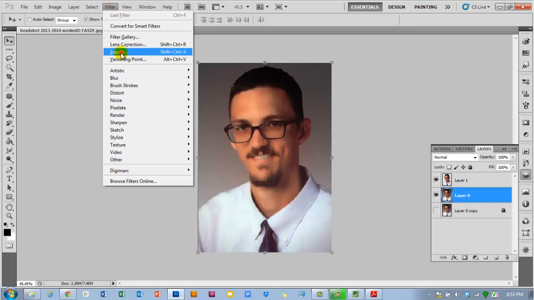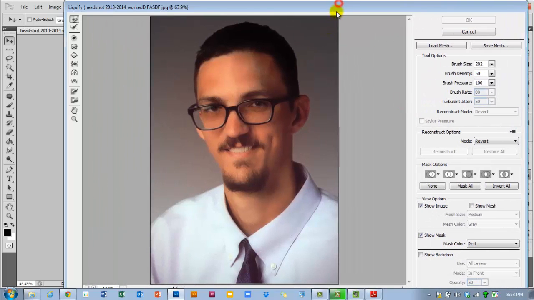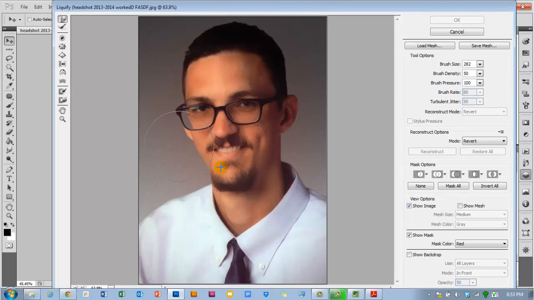Go to Filter, Liquefy. And this special window will open up. It should consume all of your space here. I don't know why mine's not, but essentially what you're going to do is just play around and liquefy your image. You have a bunch of tools over here that do all sorts of weird stuff. I am not going to get too in-depth as to what this does, but again, it's got tons of options and it's super advanced. This tool is used for very, very subtle adjustments or very, very drastic ones.